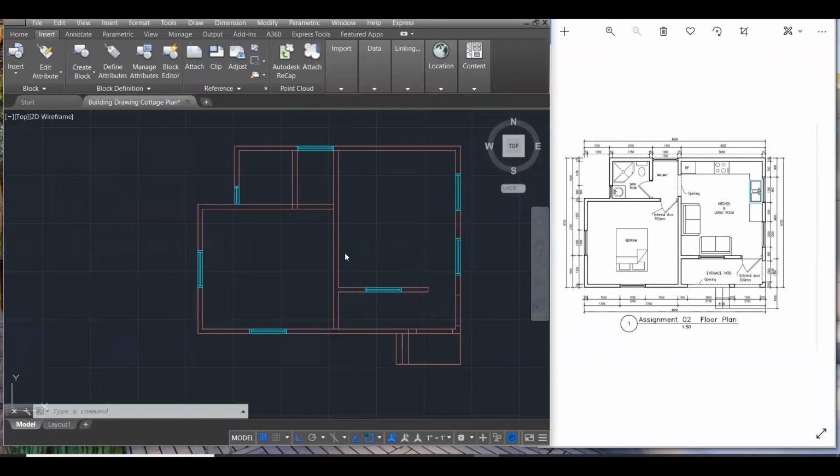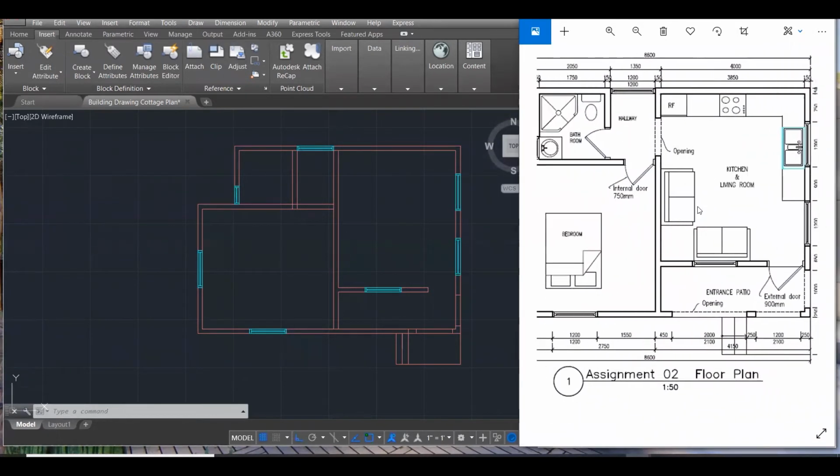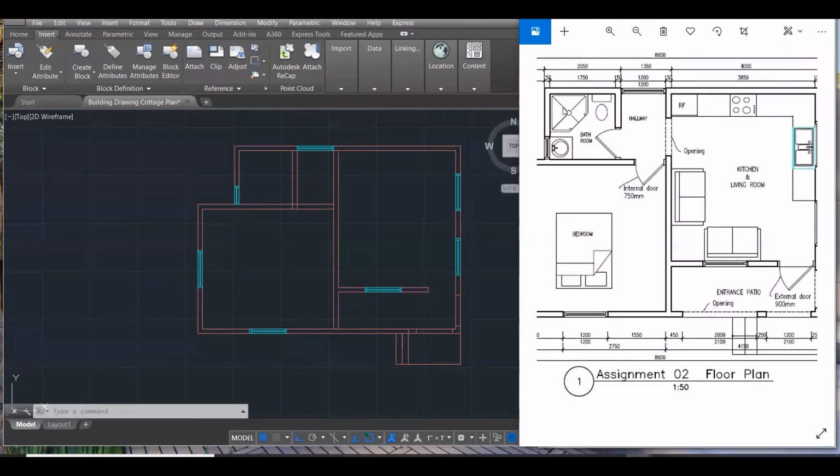Okay, let us move on now to inserting these doors. So let us count how many doors we have here, and let us see the sizes of these doors. So we have 1 door here, 2, 3. There are 3 doors in all, but let us observe them closely. So let us come here. It says here, external door 900. So that's a 900 door. And it says here, internal door 750. So this door will be a 750 door along with this door. So the door for the bedroom and the door for the bathroom 750, while the door to enter from the patio is 900. Okay, so let us go over to the insert block menu.